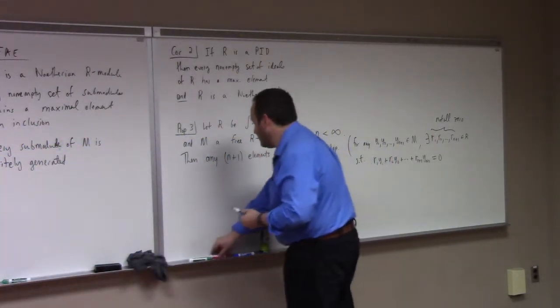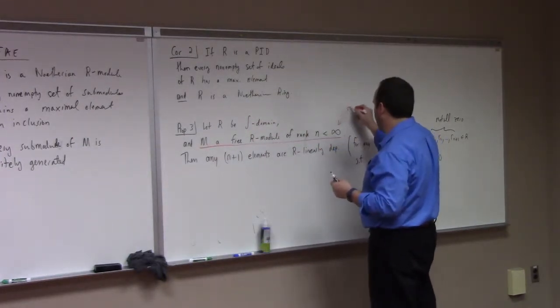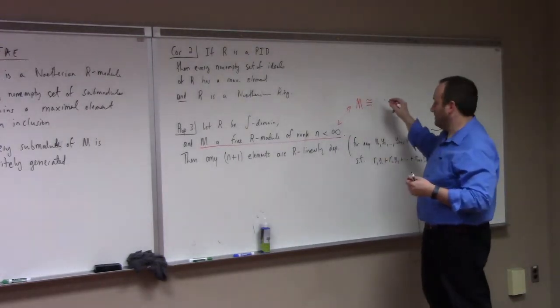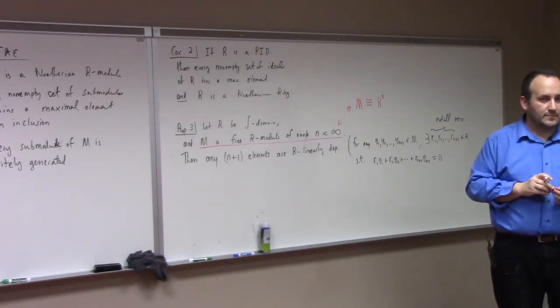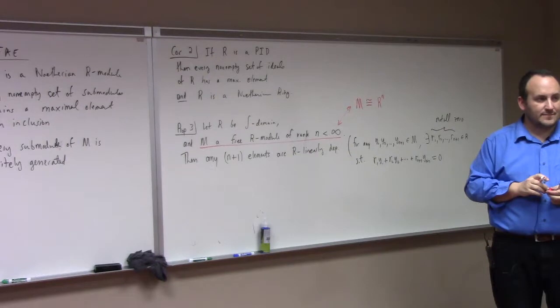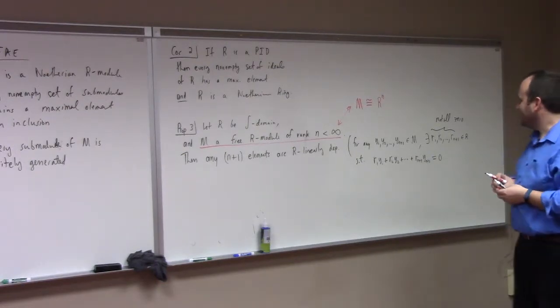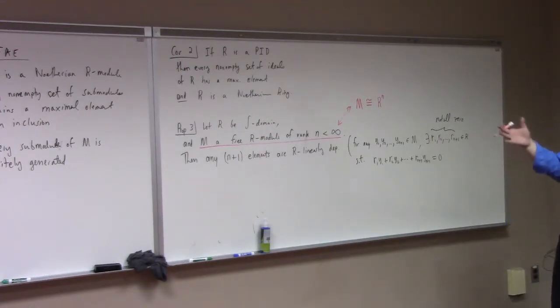What does it mean for it to be a free R module of rank n? I know it's been a little bit since we were talking about it, but you guys remember? This means that M is R module isomorphic to R^n, right? Do you know why we talk about R^n? It's because we're in nursing. It's hilarious, isn't it? Okay. It's not my joke. I was trying it out today, see how it goes. I tried it out in the map room. This is still not nursing technically, right? I mean, okay, anyway.